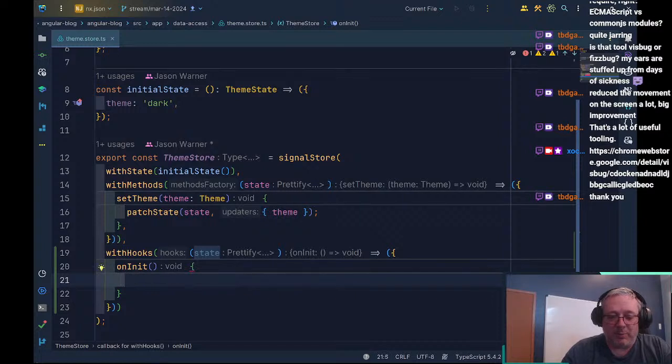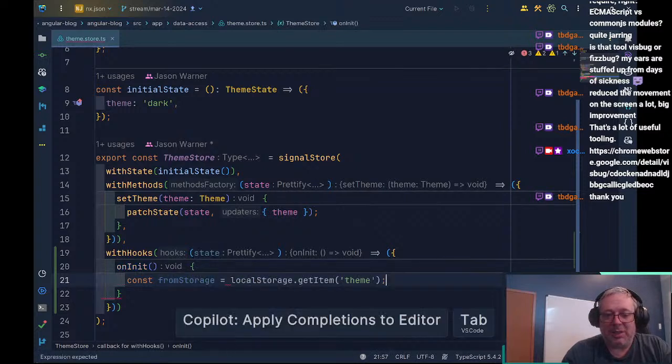So let's do that, right? So the first thing we'll do is we'll read from the local storage. So we can say const from storage equals, and yeah, we'll just say local storage.get theme, right?